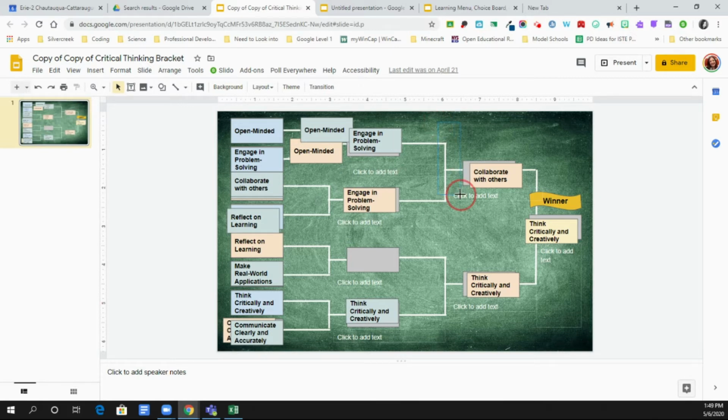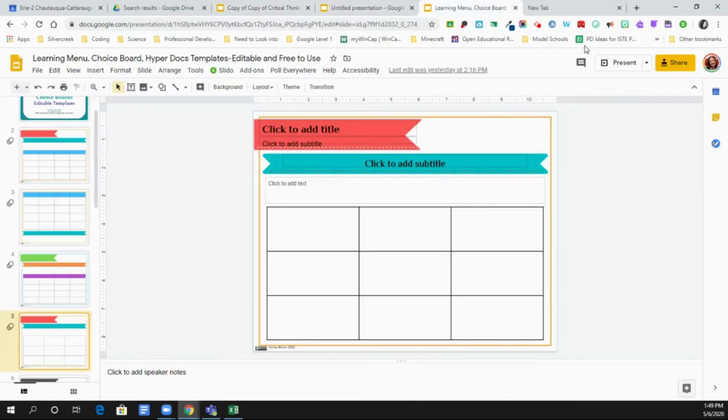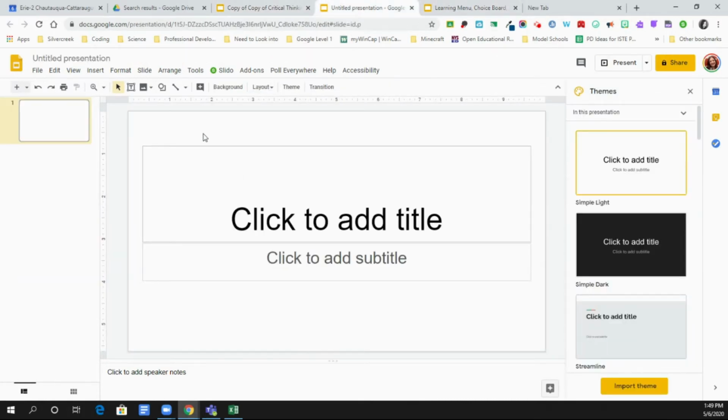So in here, you'll see that I completely drew my bracket in the back, and they have text boxes here in which students can type. I actually got this idea when I attended a Buck Institute, PBL Works is what it's called now, on project-based learning. So, these are the components of a successful project-based learning unit. And what you had to do is basically, just like a bracket, narrow it down and decide which one you picked over the other one and give a little description as to why you chose one over the other. And then ultimately had the winner, and the students would put in their information here.